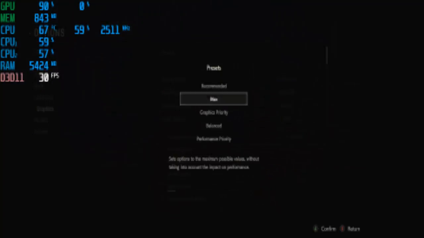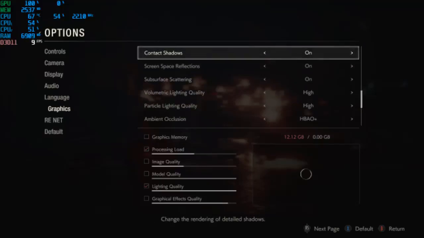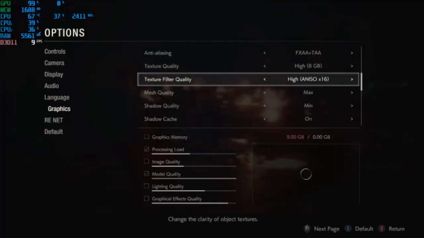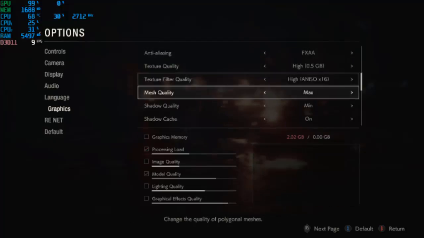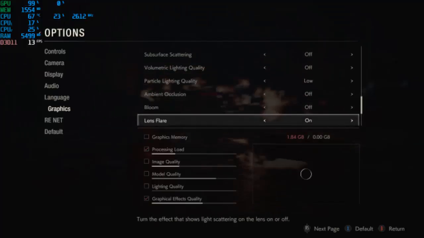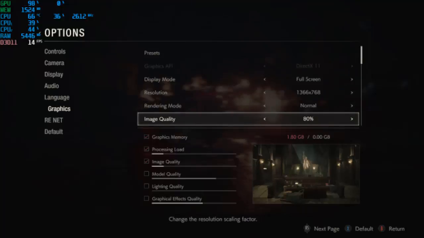Even if I put all the presets to... pay no attention to that noise in the background. Let's turn off shadows though. We can't be dealing with these shadows. I'll take the shadows off, that isn't worth it. This texture setting though, I don't get it. Just give me that FXAA. I'll give you the texture filtering quality. Some of this doesn't even matter. I'll leave on the bloom. Leave on the lens flare.